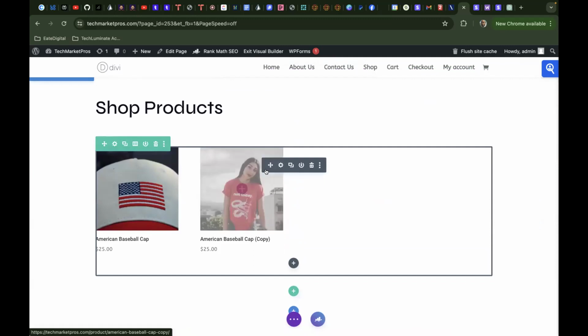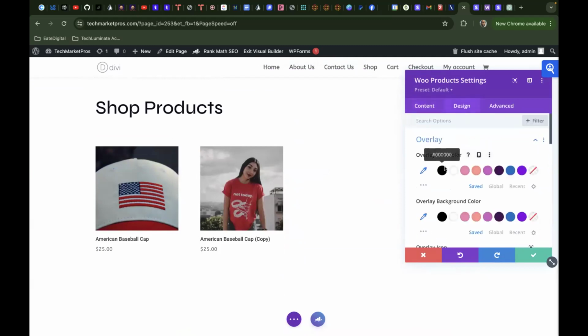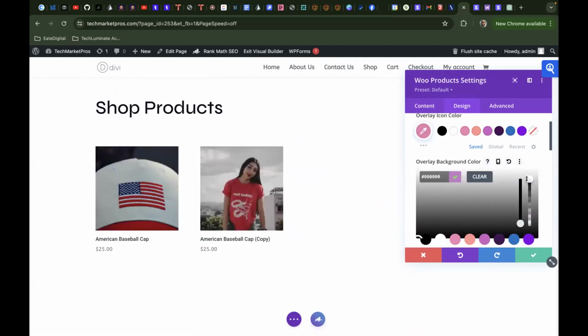So here's the products. So like default menu ordering, product count, column layout, add an overlay icon, icon color, background color, kind of make it light a little bit. Doesn't look too bad, yo.